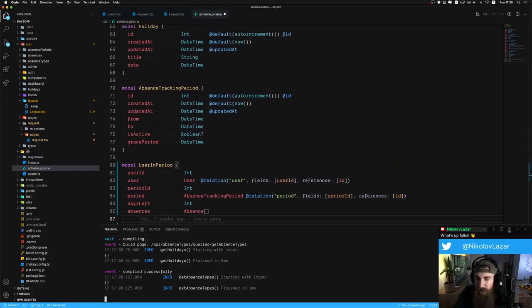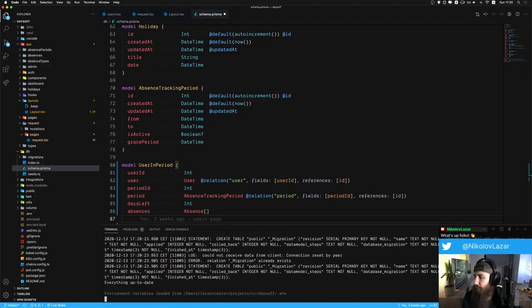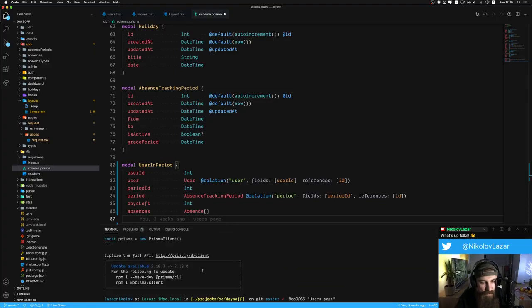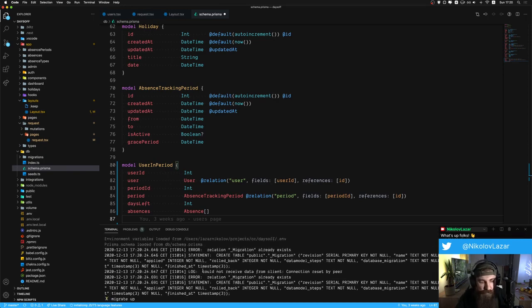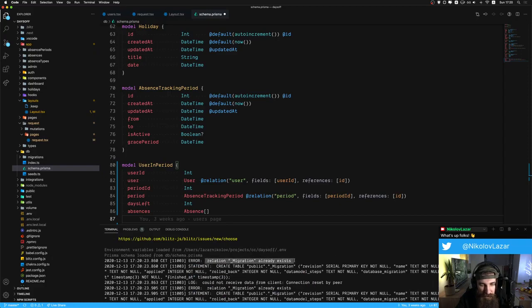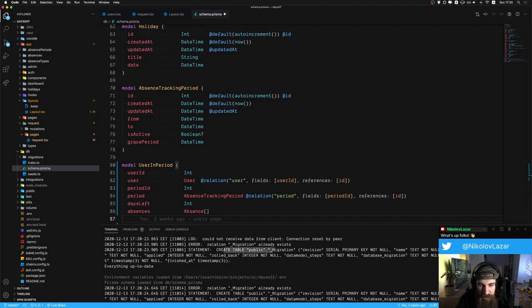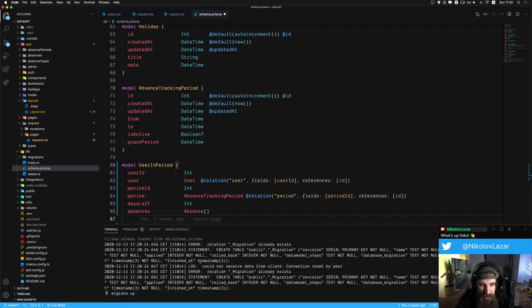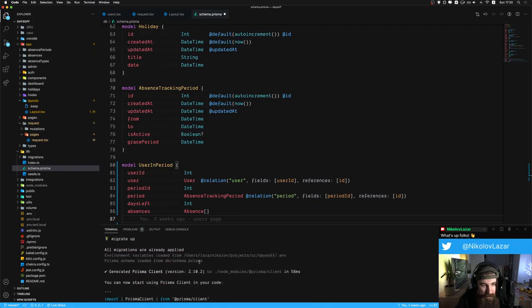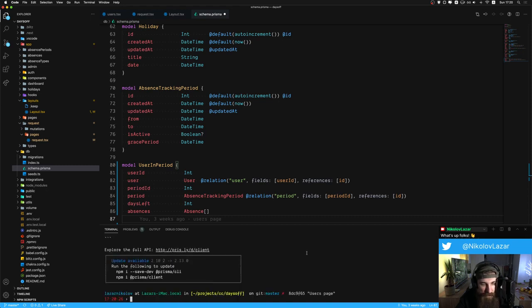And if we try to, let me stop my app real quick. If we try to do Blitz DB migrate, if we try to apply this, we'll see a bunch of errors happening. Oh, all migrations are already applied. Okay. Huh.